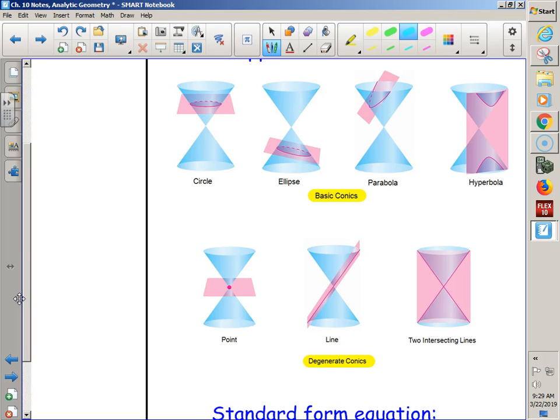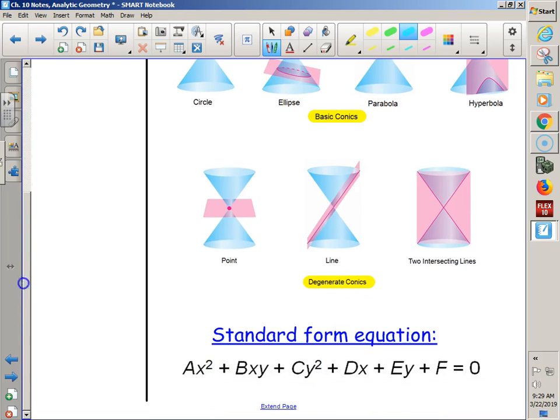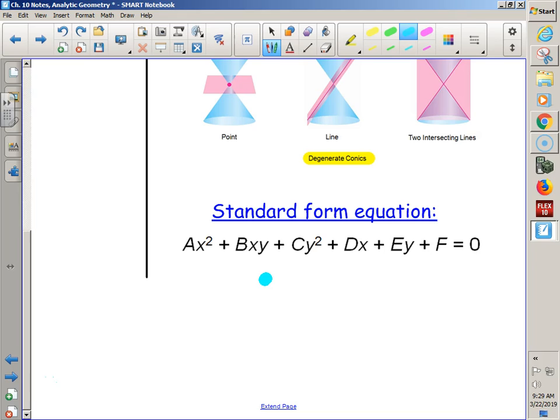It's weird that a point and a line and two intersecting lines come out when normally we think of conics as being curved shapes, and these are completely not curved, which is kind of weird and yet true. That's why they're also called degenerates, because they have no curvature to them, or they are not including any curved portion of those cones. But do you guys see at the very bottom there is a standard form that actually encapsulates all of the figures up above?